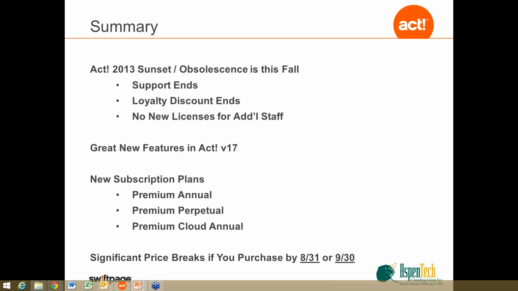So in summary here, I know we've covered a lot, but I want to make a few points as we wrap up here. With the upcoming sunset and obsolescence of ACT 2013 this fall, the time to do something is now, before you lose support, before your loyalty discount goes away, and before you're no longer able to add any additional seats to your current ACT implementation. And as you've seen here today, there's a lot of great features in ACT version 17. So even without those other driving factors here, version 17 might still be a great product for you.